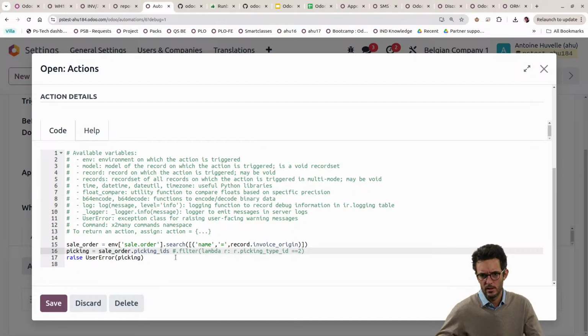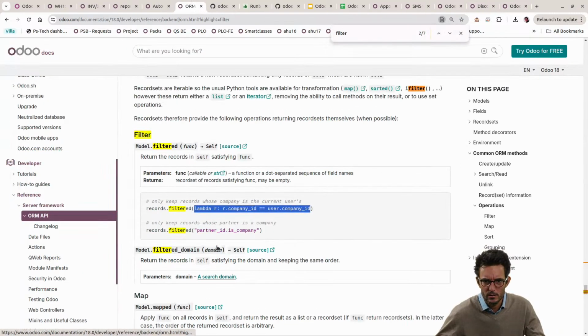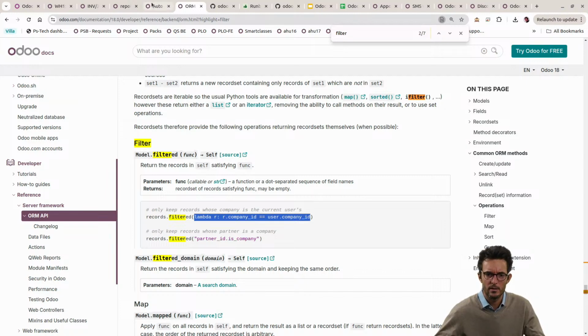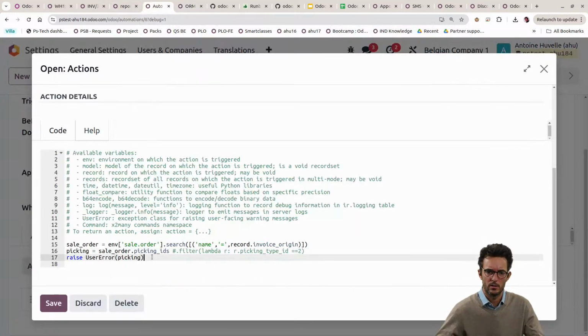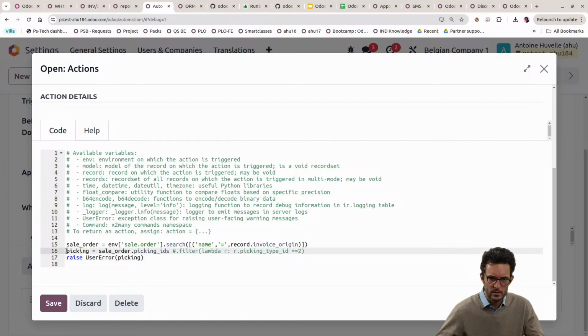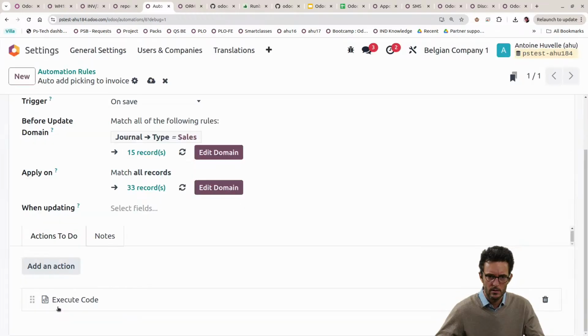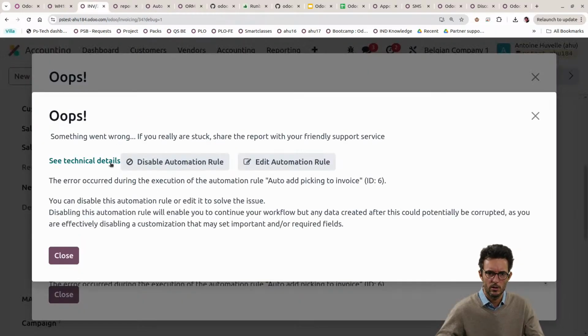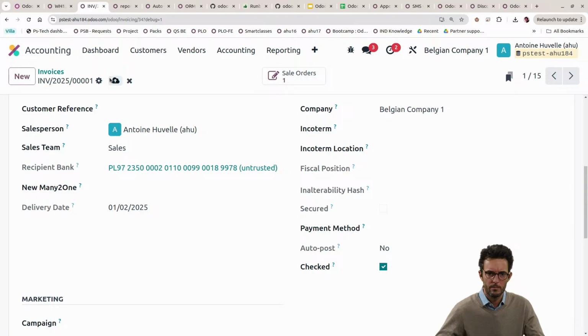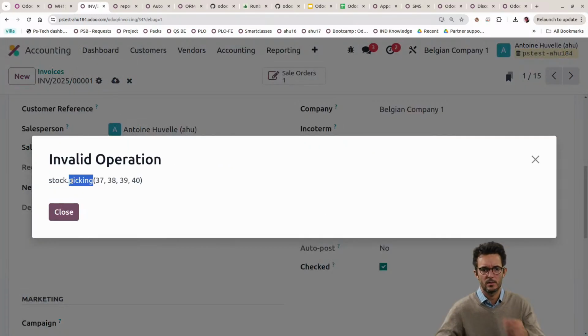I will have 3. I need to select the last one, but it's bothering me to do it that way. I thought that I could filter on that record set. So yes, I have several records. So that's weird. I'm going to do this just to see what is contained in pickings, because that should be a record set. Like my sale order has pickings. So I'm astonished that this doesn't work. Okay, we have 4 pickings, that's correct.